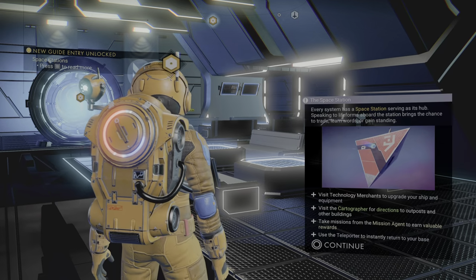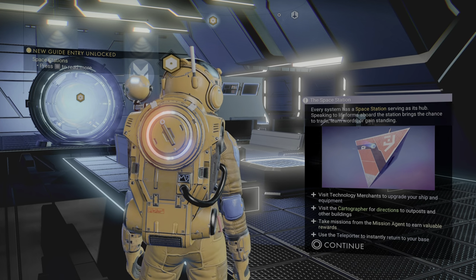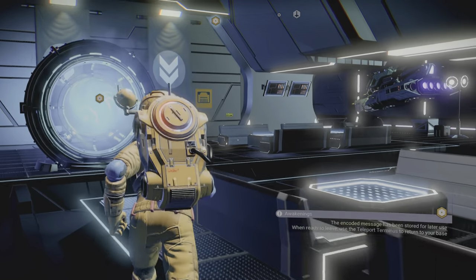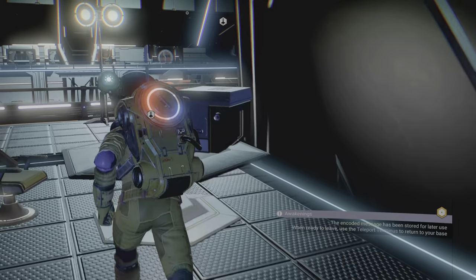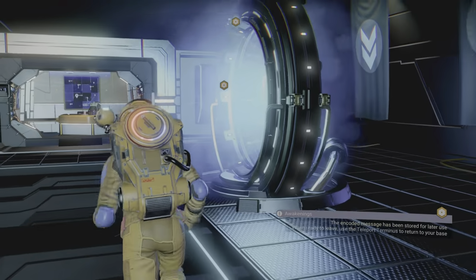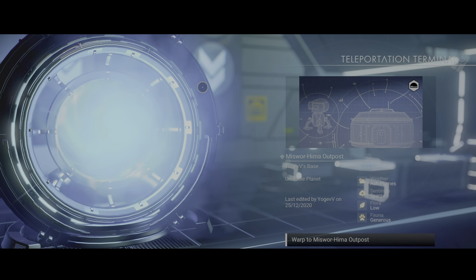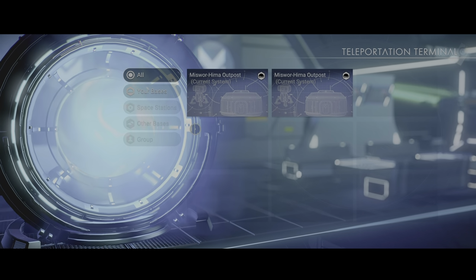Leave. Every system has a space station serving its hub. Speaking to life form aboard the station brings the chance to trade, land worlds, or gain standing. Okay, so I can buy stuff here. I can just teleport to my base. All your bases. Oh, what do you mean?